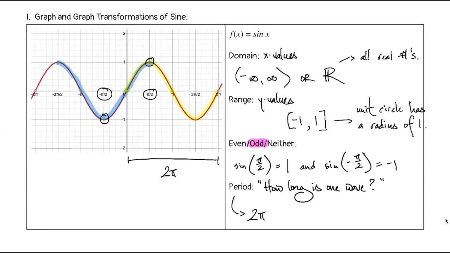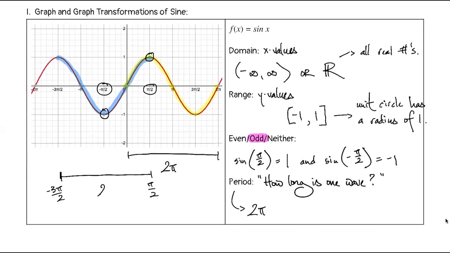Well, I know we don't love fractions, but let's take a look at this. So I start here and I go all the way to here. So from negative 3 pi over 2 to pi over 2, yeah, that's a distance of 2 pi. Okay. So what makes people say it's not a wave? Like, why is the blue one different from the pink one or the yellow one? Tell me more about that. What do you mean about the starting and ending y value?